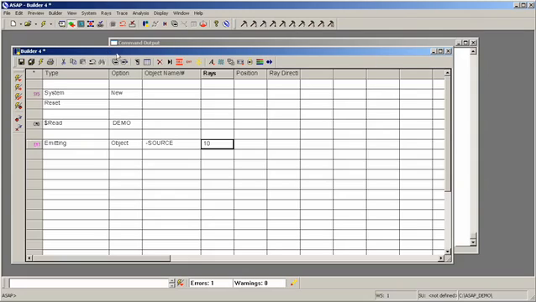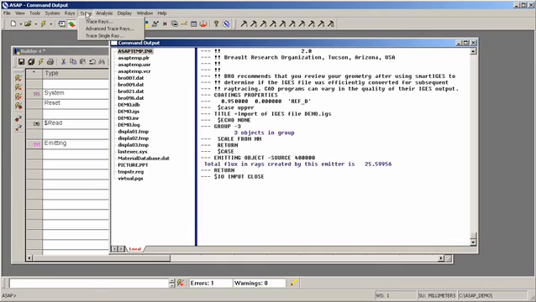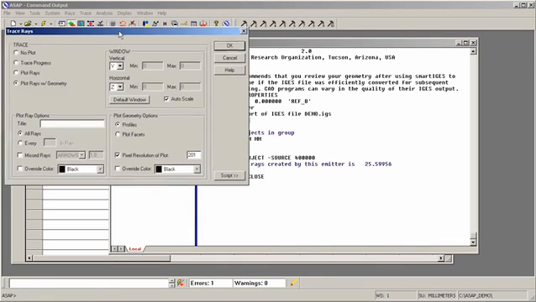Now we go back into the builder window and increase the number of rays. I'll specify 400,000. Okay, run the builder again. The program is generating rays at this point. Go into the trace menu, trace rays.